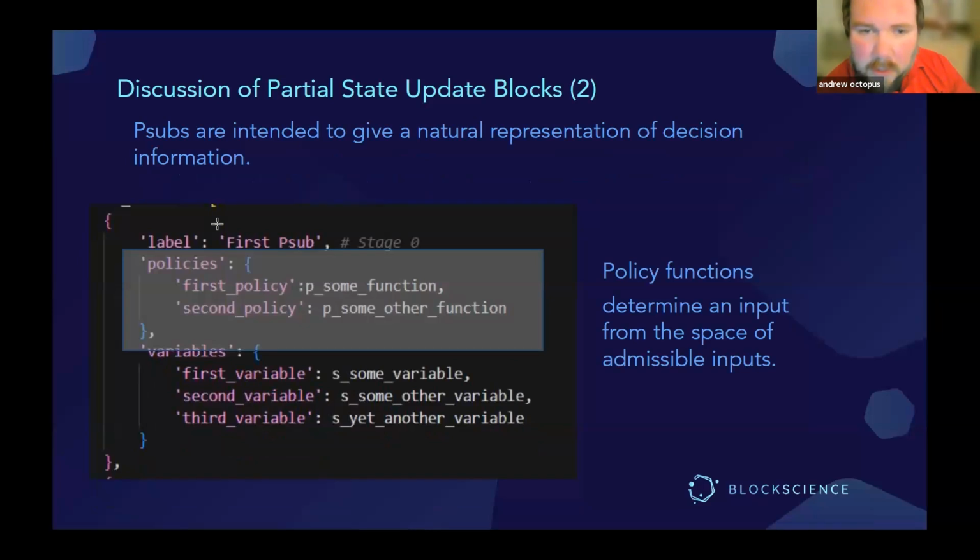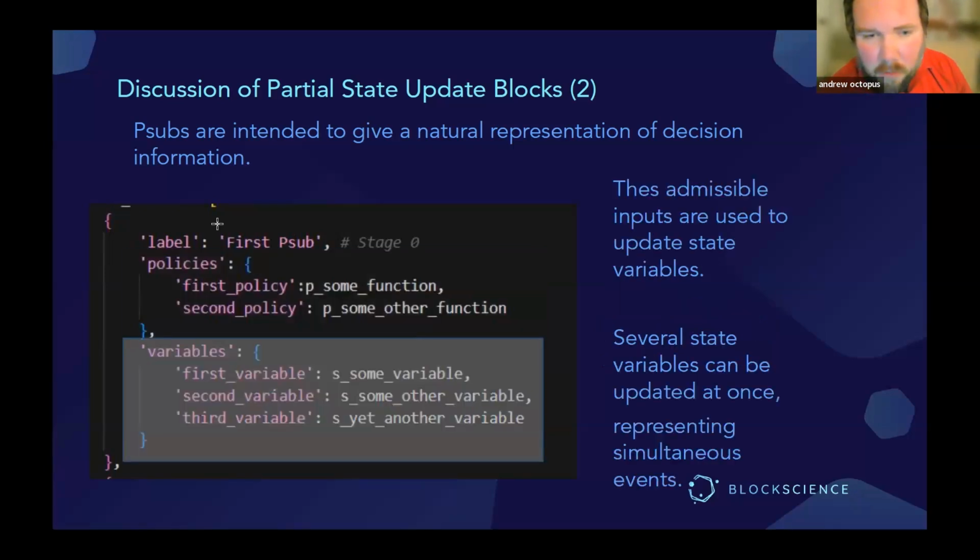In terms of thinking about translating from a GDS to cadCAD, you can think of the policy functions as performing the admissible input and input steps, so that this determines what actually gets fed in. This is the U in the notation that we were using earlier. The policies are actually what determine the U that goes into the state update variables. And then the rule for updating based on the prior state variable and the current input determined by the policies occurs within these state update functions, which is a separate variable, separate dictionary.